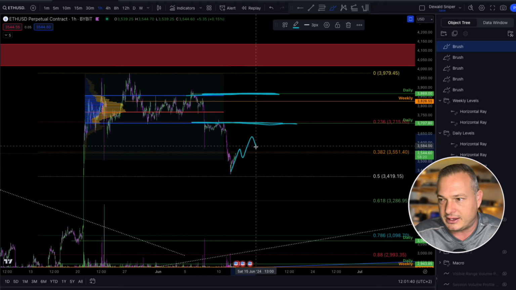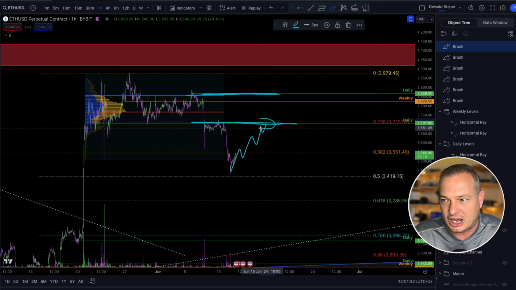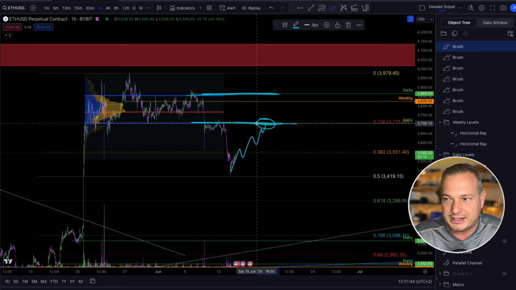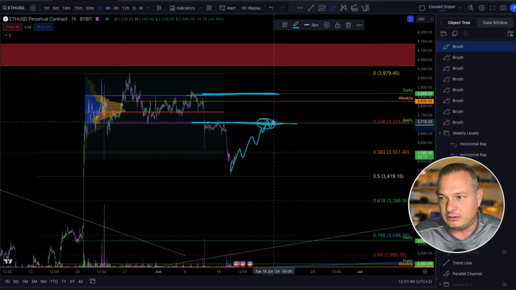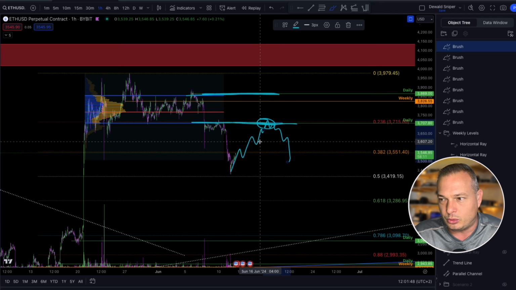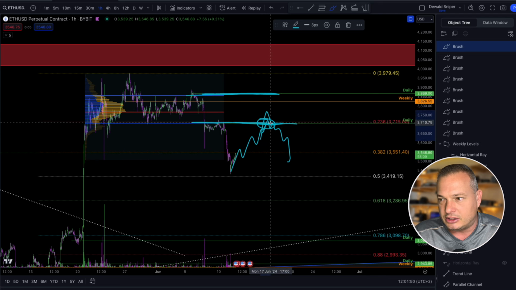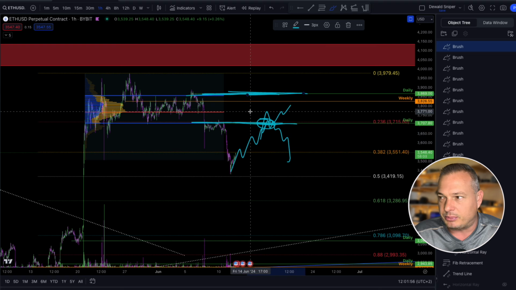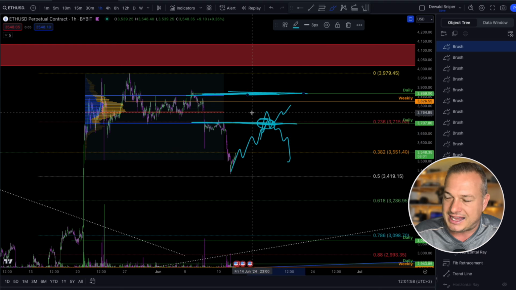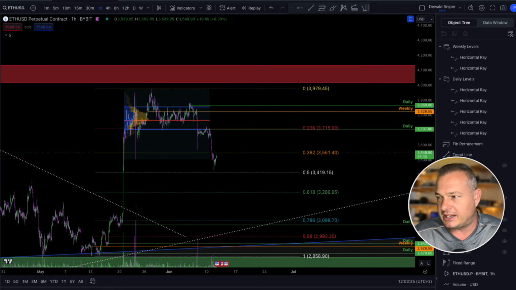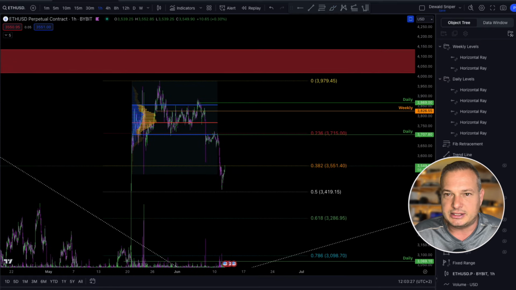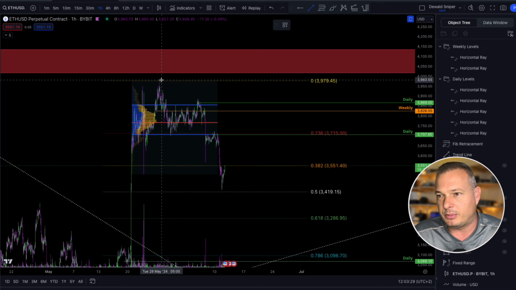If ETH had to find the strength over here, I want to see how price is going to react when we hit this daily level. Do we fail to break through and find weakness, or do we smash it with high volume, retest it as support, and then we can say, okay, well, next target is the top daily level here at $3,869.